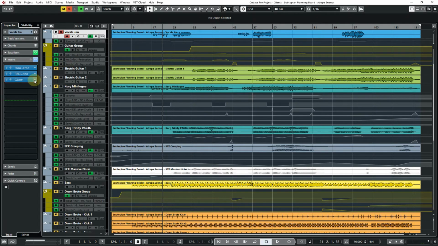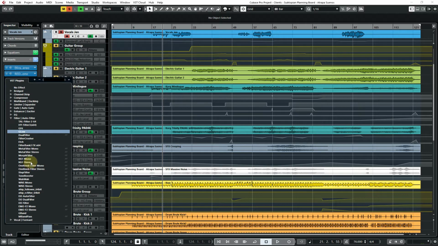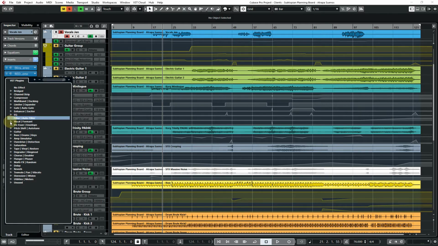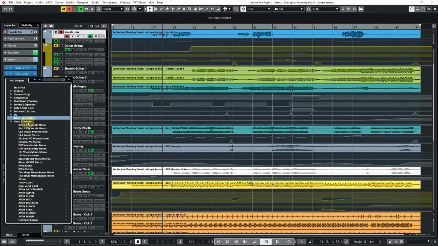that's another free filter by GVST. There are some other filters in here that I really like, but I don't want to spend a long time on this. I love applying filters to delays, so I might have a delay as a send effect, and have some sort of filter on it after.